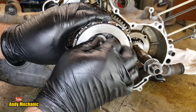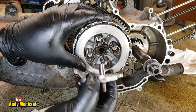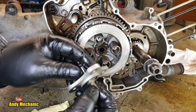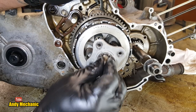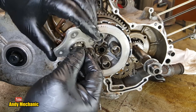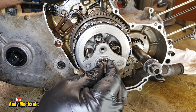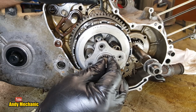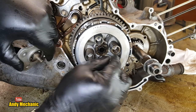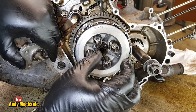So maybe as we pull it apart, you'll get an idea of how this actually works. That is just the mounting plate for the push rod, and when that's pushed this way, it compresses those springs. It can slide inside that shaft there, look, it's hollow, so it can slide in and out, and when it's pushed by that mechanism, as that lever here rotates, it basically pushes down on the clutch springs, it compresses them further.